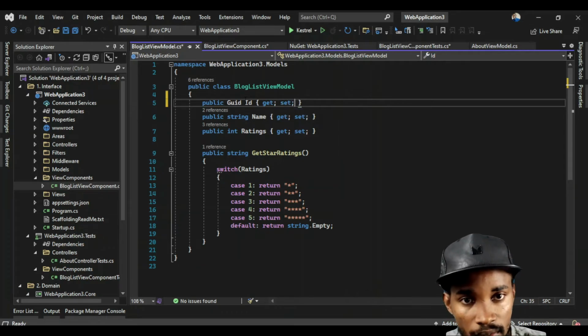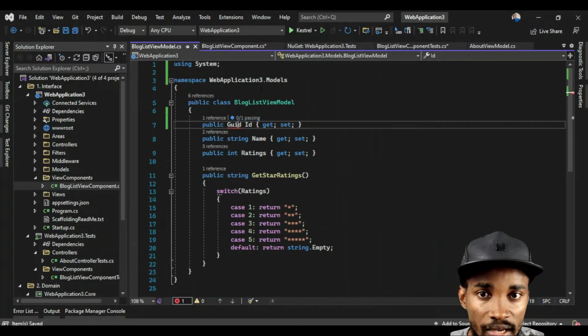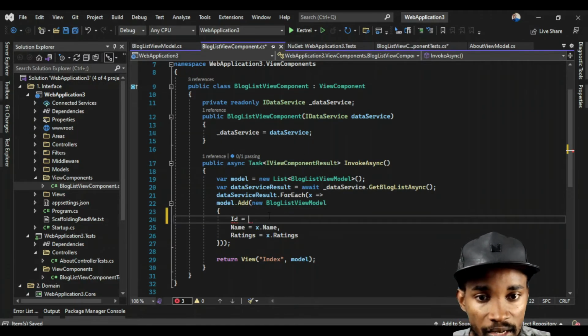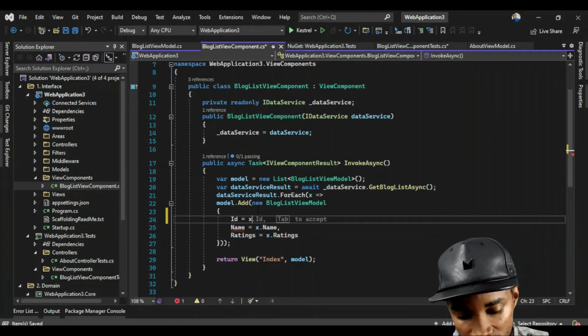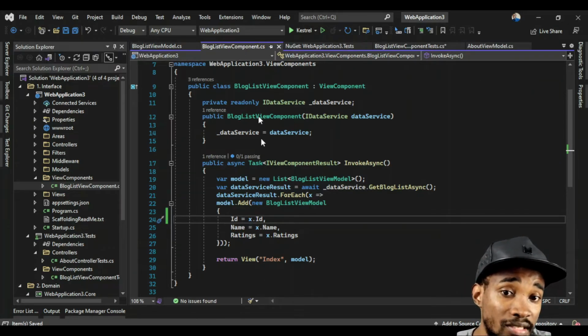Let's pass the GUID in so that we can actually have an id here. Then we can say x.Id. So now we're passing in the id in the real implementation. Remember, this is the real implementation.